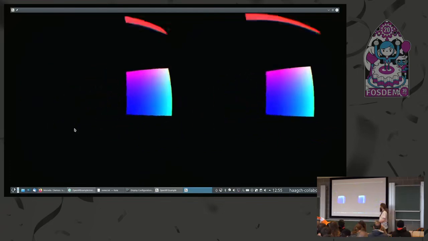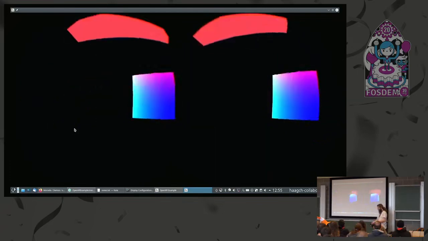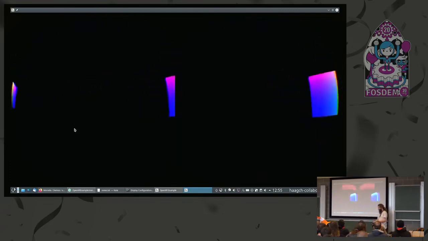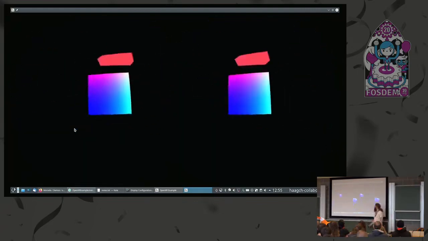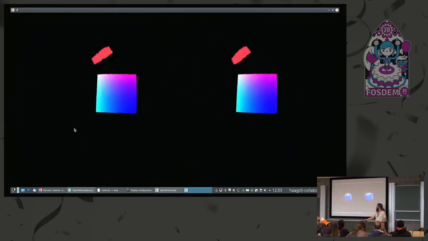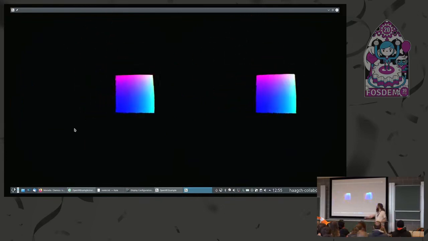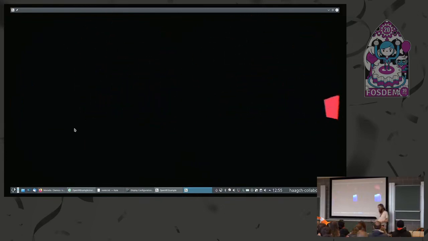And this is basically the application. It gets the position from the headset and represents that in the world. It gets the position and the rotation from the controller. And this is basically the example. It is on the freedesktop GitLab, so if you want to look at the code, you can check it out.